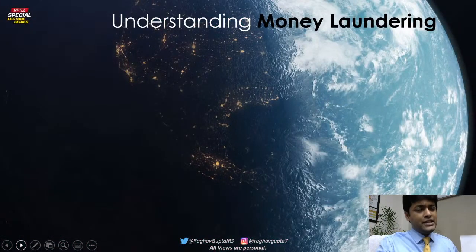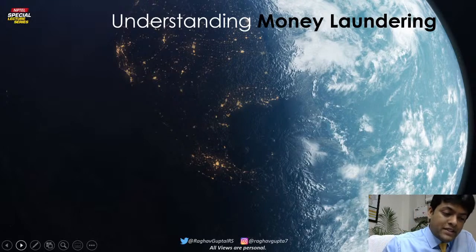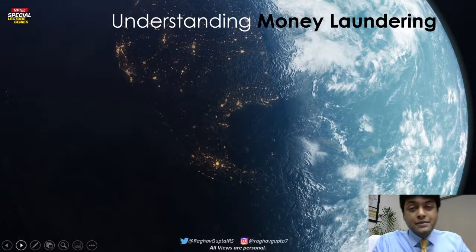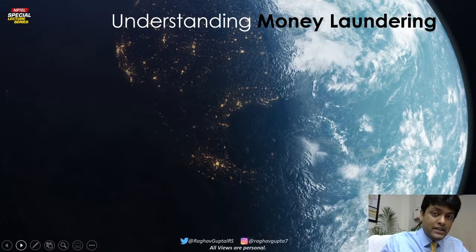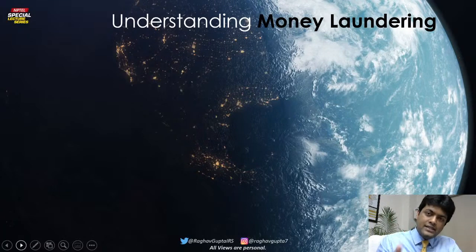Next, we look at money laundering. Now, money laundering per se is not exactly tax evasion, but it could involve tax evasion, and we'll understand how. Well, money laundering essentially is the routing of money obtained through crime or illegal activity and camouflaging or hiding its source. And the crime which has been committed prior to money laundering is called the predicate crime.